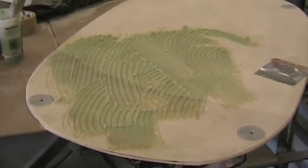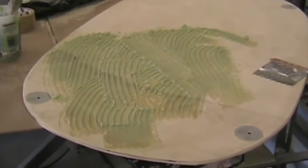Here I'm applying the cotton flock to the front face of the firewall. I'm using an applicator shaped like that to give an even spread of about 3 millimeter thick ridges of cotton flock all over the firewall. The rear face of the fiberglass firewall is now roughened and ready for bonding in of the plywood. The cotton flock is now applied to the inside face of the firewall and to the forward face of the plywood.